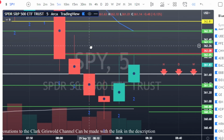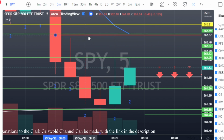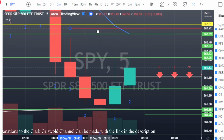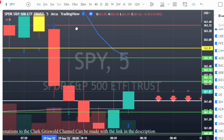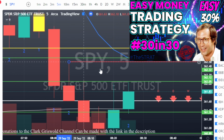And, you know, if your risk was a little bit higher, and you could have held up to there, okay? And then, again, it all depends on where your risk is. This could have been your stop loss here. Let's say you were like, I'm going to let the candle stop me out. So now you're either letting this top right here stop you out, which would have been a 50-cent move, or the trigger. And if you're saying, I'm letting the candle stop me out, well, now you can put your stop loss at that candle.